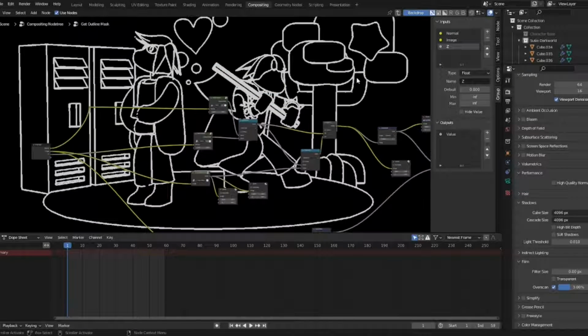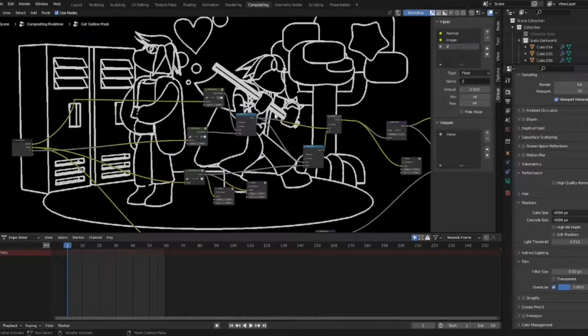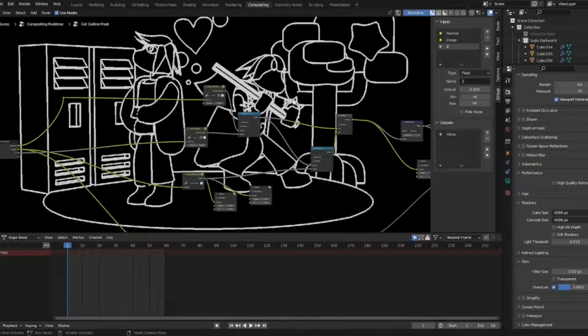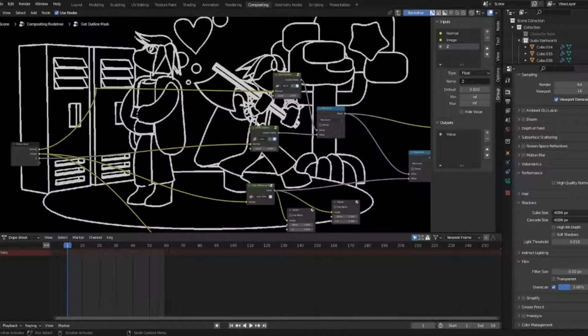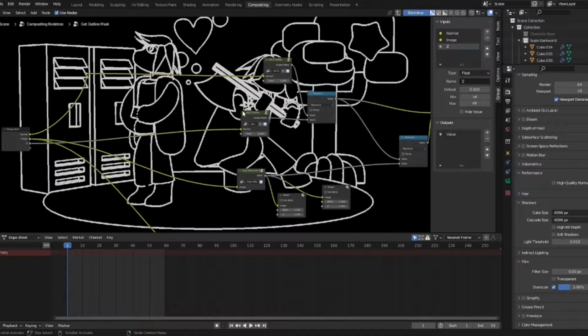And the way I've done it to make sure it's as comprehensive as possible is that I tried to combine several different outlines into one using several different passes. So for one of the masks that I'm using, I generate a normal map for anything that's part of the shader. And the good thing about that is that usually in illustration, you have a contour where two things start to face a different direction. Like if there's a sudden change in the edge of an object, usually you want to make sure to mark that or represent it somehow.